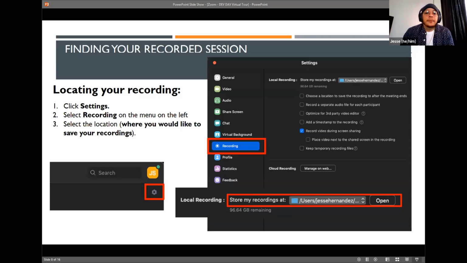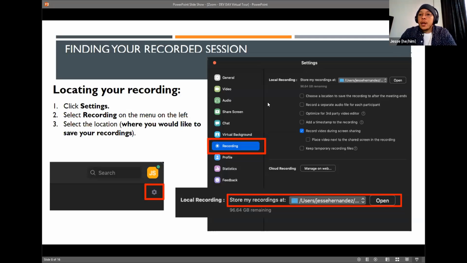The first thing we do, as far as where you want to save your recordings, is go to the settings right over here. On your main page, when you first log into Zoom, you'll see your little icon with your initials, or your picture if you've uploaded one. Then you have a little gear right under here. If you select the gear, you'll get this pop-up right here. Now, this is basically just the settings for you.